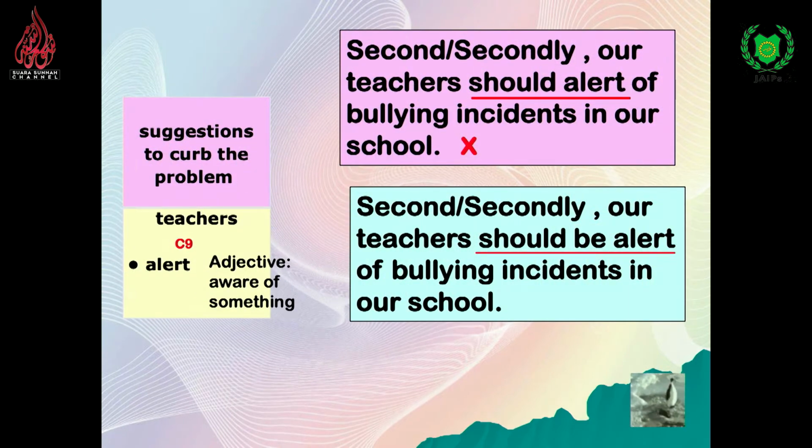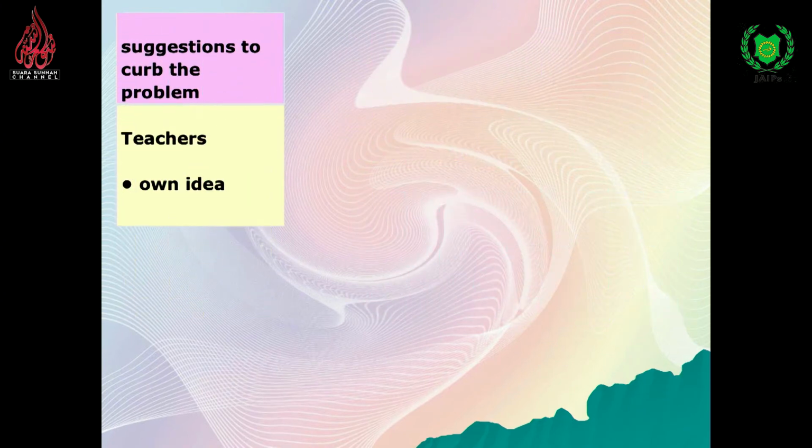Maybe you can take a few seconds to look at this again. All right. Next. Suggestions to curb the problem. We are talking about the teachers. Suggestions to the teachers. What should the teachers do? I'm giving you a few seconds to think about what the teachers should do to curb bullying in schools. Any ideas? All right, let's see.